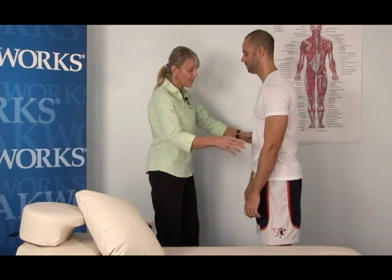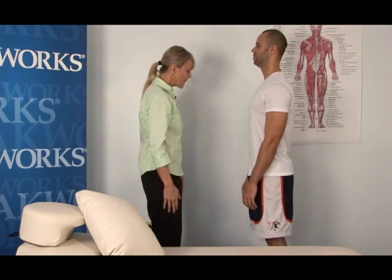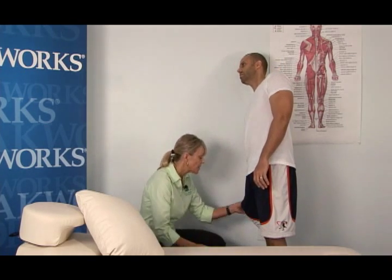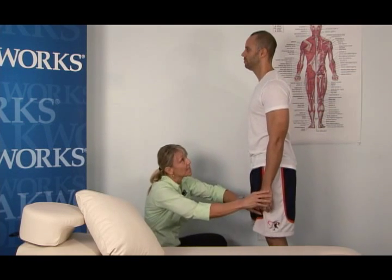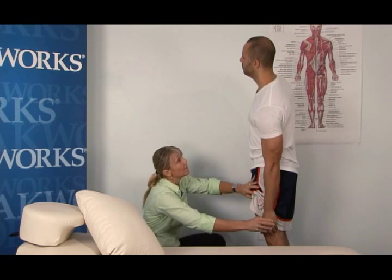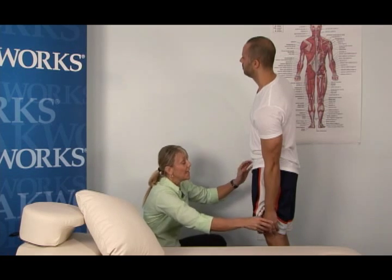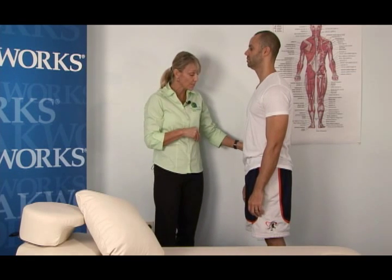So what we're going to do is find out how much hypertonicity and how many trigger points we might have in QL. Simple test. Stand up really tall, like you're between two panes of glass for me. We would have him side bend and see if he could touch the side of his knee joint equally between the right and left sides. In class, we would put him up against a wall and make sure that he could not flex forward like he is here, trying to cheat around it. If I saw that he could not touch the left side as well as the right, we would know that his right QL has got some trigger points and some problems.